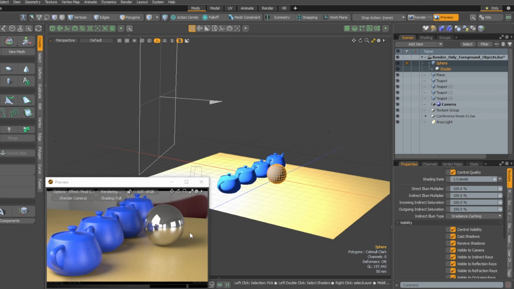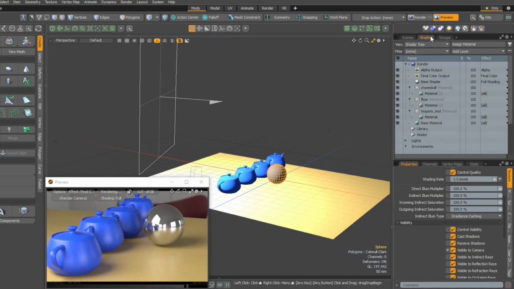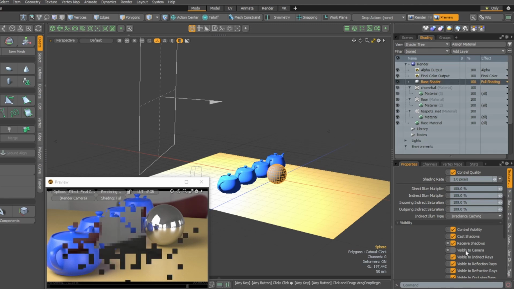Nothing changed yet, but if I now toggle visible to camera, this will disappear, and if I want to do the opposite, I toggle visible to camera on back again, and I go to my shader tree, and to the base shader I toggle off visible to camera.